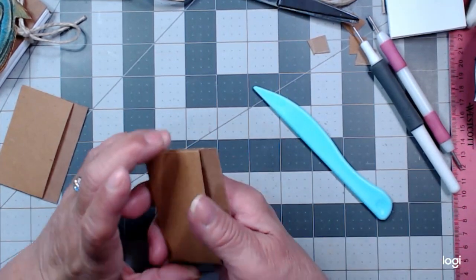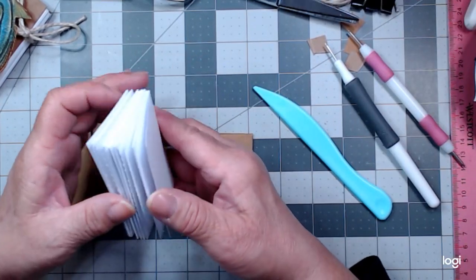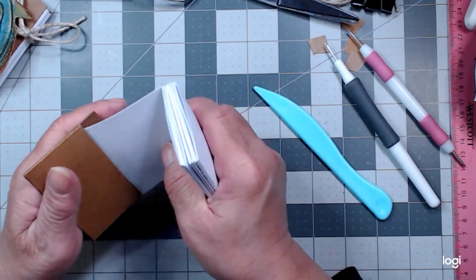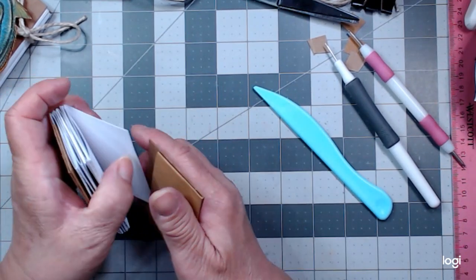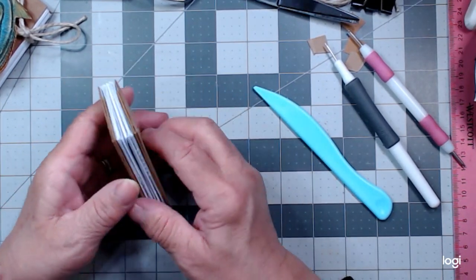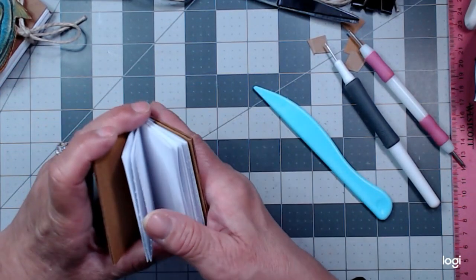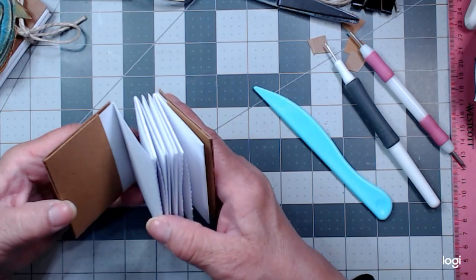Now, we have got these guys, and now we have this. Now, remember, these panels have got to face you, okay? And I'm not gonna glue these down because I want them to be able to replace it. Because if I'm going to go as far as decorating these panels for them, I want them to have lots of use from it, okay? So there it is, you guys. They're going to open up their page and open it up. Oops. Do I have it upside down? Yeah. It's facing me, yeah.